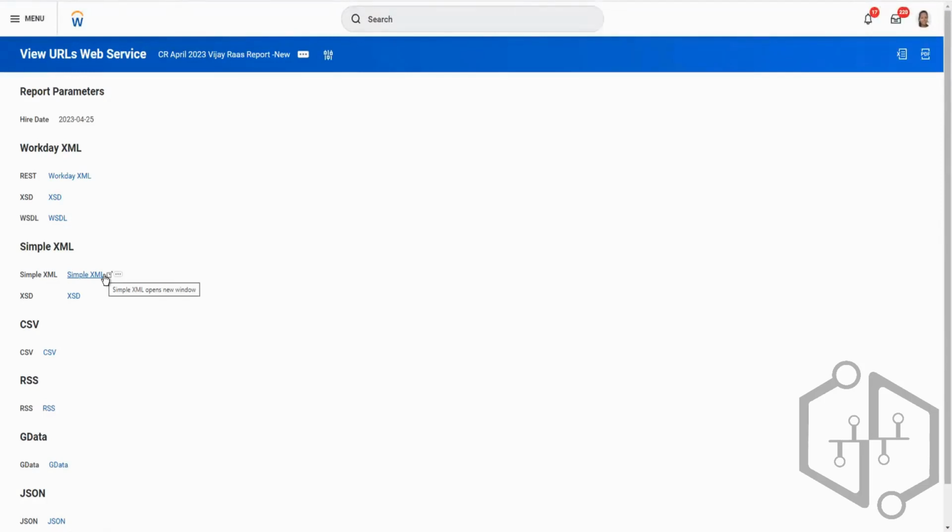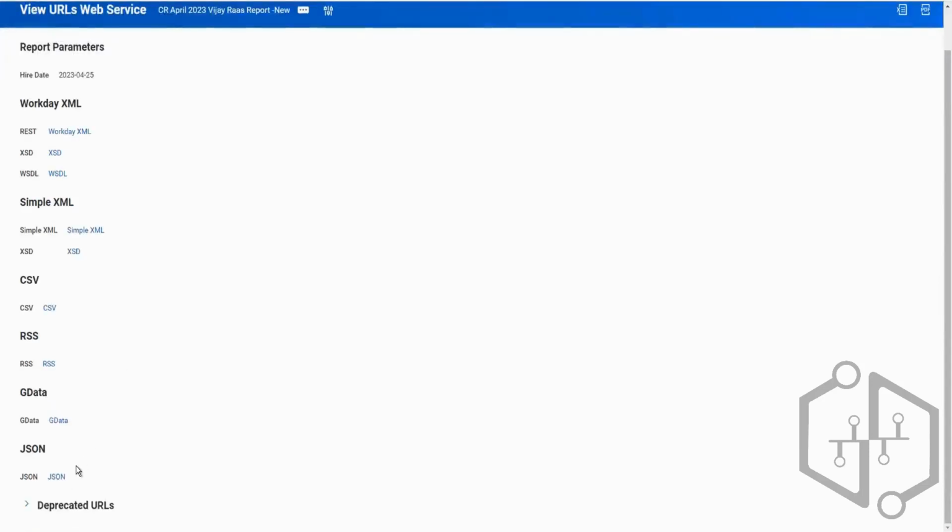But Workday XML gives, for some of the fields, not for every field, especially the single instance and multi-instance fields, a little bit more than needed information when it generates. So it depends on what you are looking for. If you are really looking for that kind of information, then you use the Workday XML. If your vendor is not looking for that, and they still want XML, then you can go with the simple XML. And if they straight away need JSON, then you can go for the JSON as well.